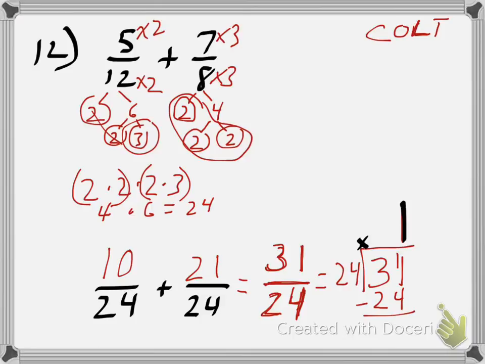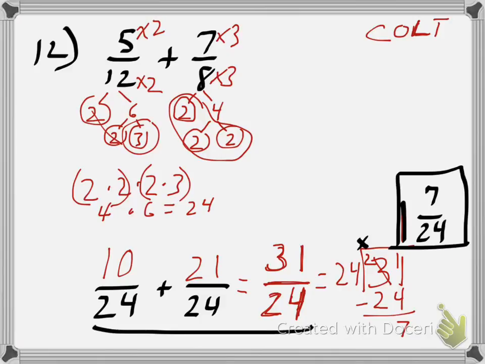Then we're going to subtract. 11 minus 4 is 7, and then 2 minus 2. So we get our remainder here, and the denominator is always just going to stay the same, 1 and 7/24. So once again, if you had 31/24, you would have 24/24 here, which would make one whole one, plus you would also have left over 7/24. So 1 and 7/24.